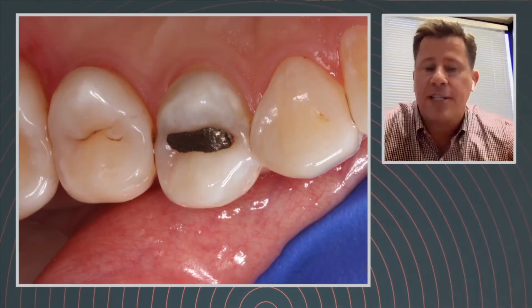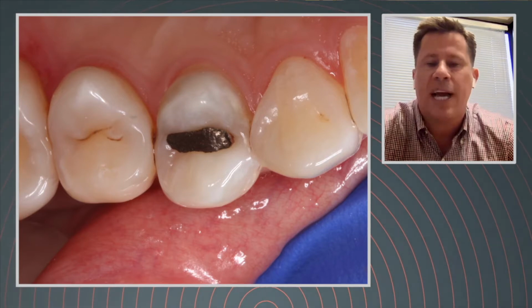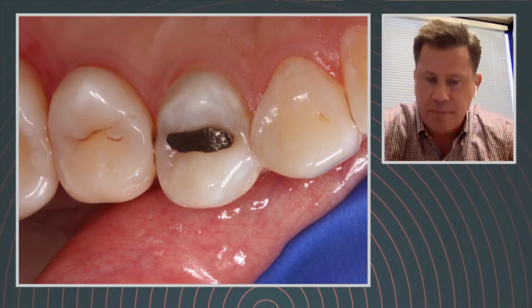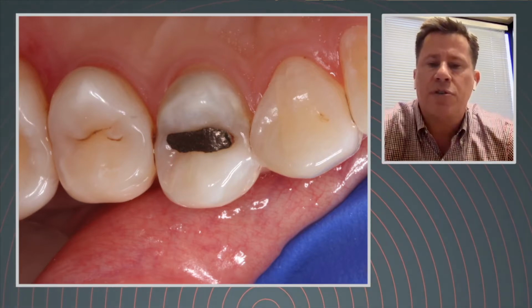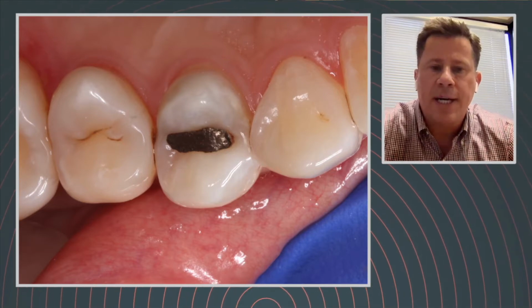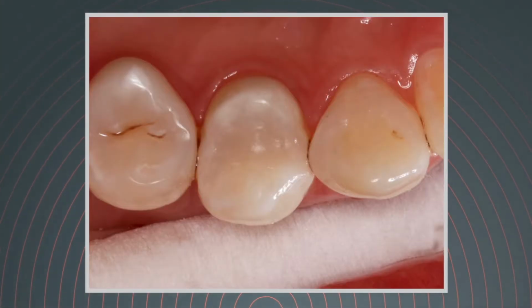In this particular case here, for instance, this is just a simple amalgam replacement, broke out on the mesial aspect of that. So very narrow in width, very small in depth, so not a lot of removal of tooth structure. And as you can see, we walked through that process. We did a little bit of selective etching. We did a universal adhesive on this particular one. This was Universal Bond Quick by Kuraray. And I did a couple layers of the Majesty Universal, and as you can see, it blends rather well.